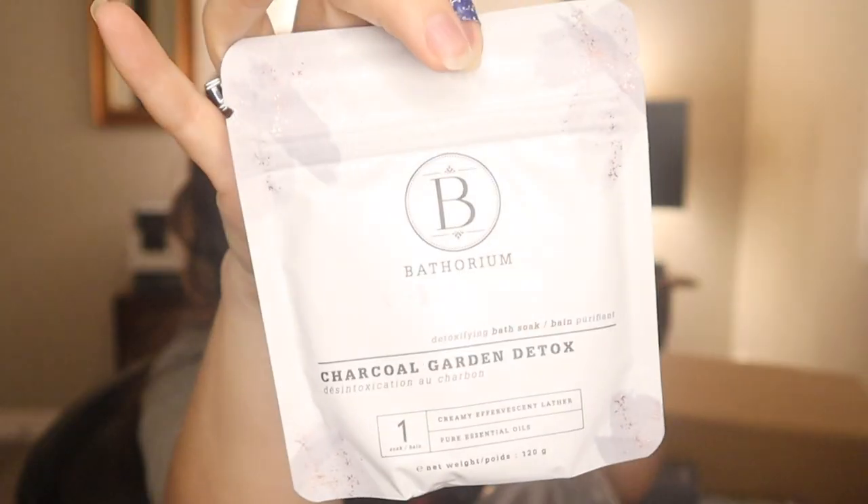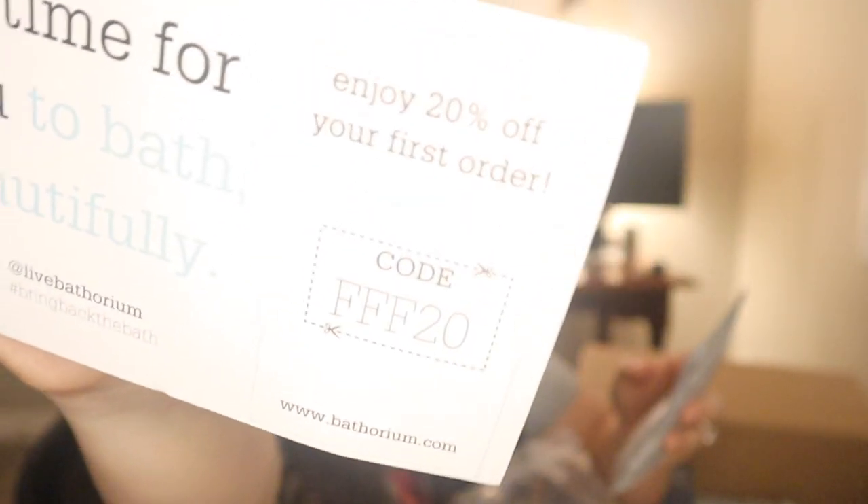So the next thing is I bought this Bathoryum — I think it's a five pack of their bath soaks. I got this because I thought they would be good little additions to Christmas presents, kind of as a little added bonus to what you give someone. There are five in this pack and it comes with a little 20% off code. I'm going to give it to you — it's FFF20 on the Bathoryum website. It's probably good for anyone who wants to use it. These have really, really good reviews and people were saying wonderful things about the Bathoryum products on the forums.